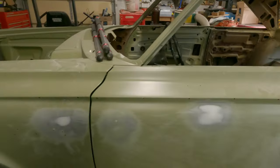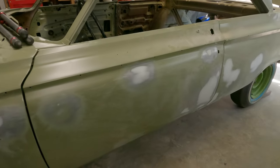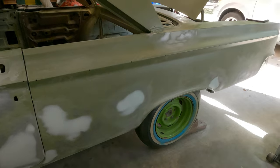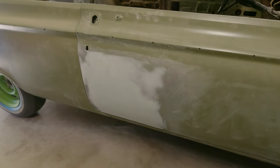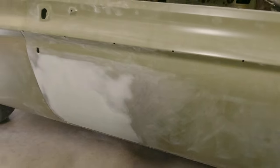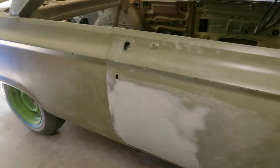Anyway, Mr. J came over. He's been doing his magic while I was gone. Drew came over, offered some advice. We're going to continue the body work on this booger, and then we'll have Drew come back, and he's going to show us everything we missed. Anyway, Jay was over here working on this part, schmooing it down. This door had bottle in it. It wasn't the credit card, maybe, thickness.